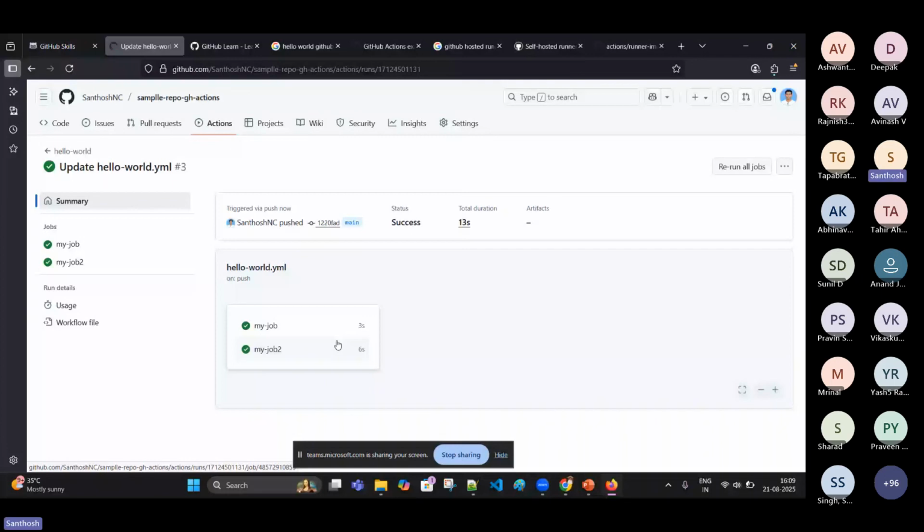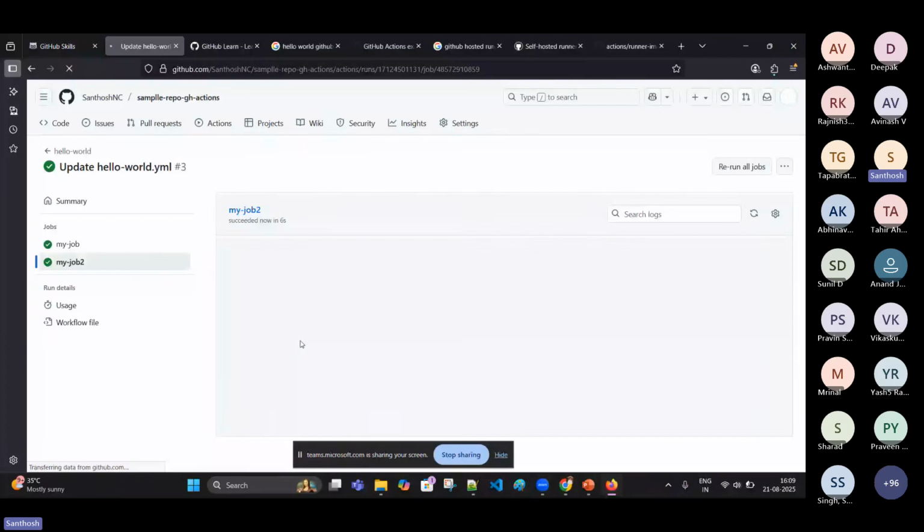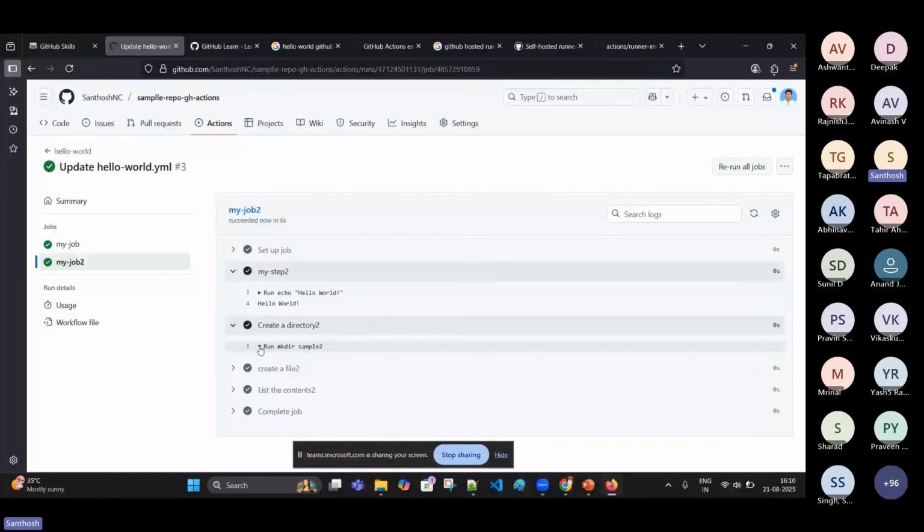My job and my job 2 got executed, and you have this my step 2, and it created a directory, sample 2. It created a file sample2.txt, and also listed all the things. So this is how you use this.